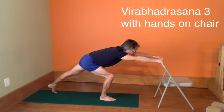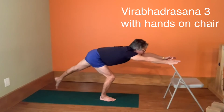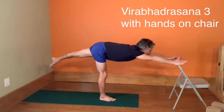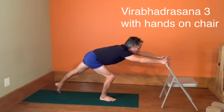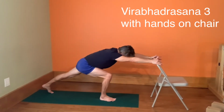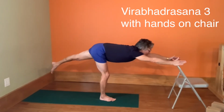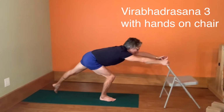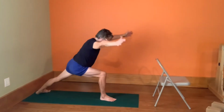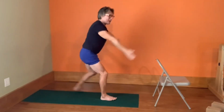So pull the chair back, be on your big toe, straighten the standing leg, and then lift the inner thigh of the lifted leg. And you're looking forward, straighten that leg. And then bend the knee, pull the chair back, and then 1 more time like that. So you straighten the standing leg, and you lift the inner thigh up of the standing leg. Okay? And then you come back to warrior 1, and you straighten the knee, and you come up.